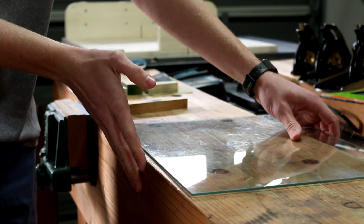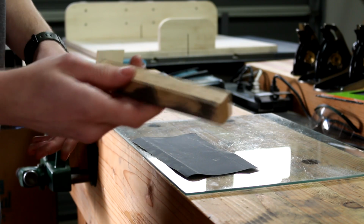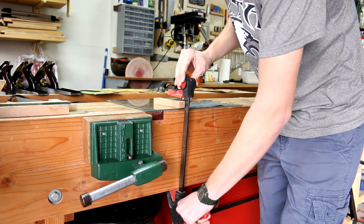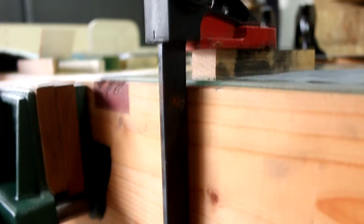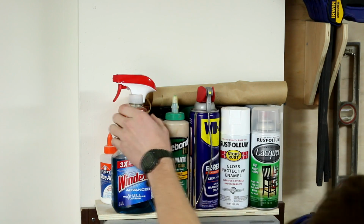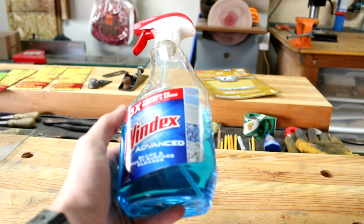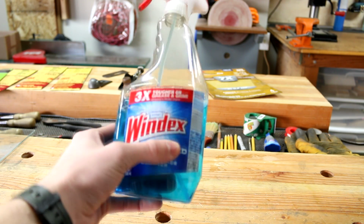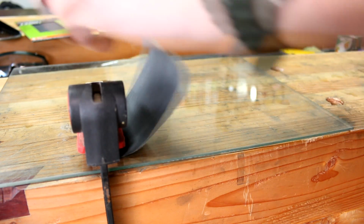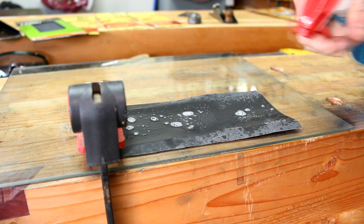So we can just line this up on the edge of the bench, just like that. Take our sandpaper right here, and I just use a small piece of wood, and we can just grab a clamp and tighten this piece of wood down. To carry away the shavings from the blade, I just use Windex. You could use any other glass cleaner or even water. One thing you want to make sure though is that you don't let it sit on the blade or any of the other parts, because that could make it rust. So we can just spray a little bit underneath first and then the top.